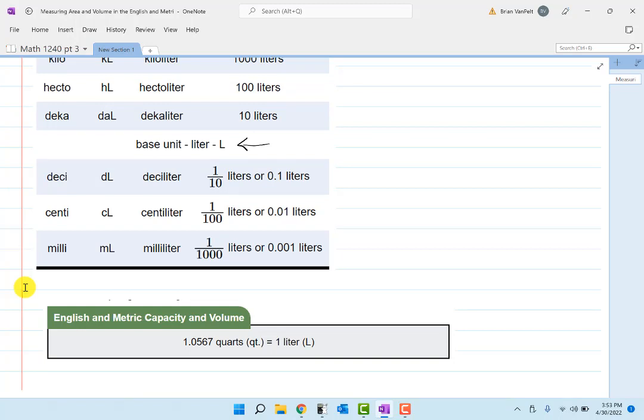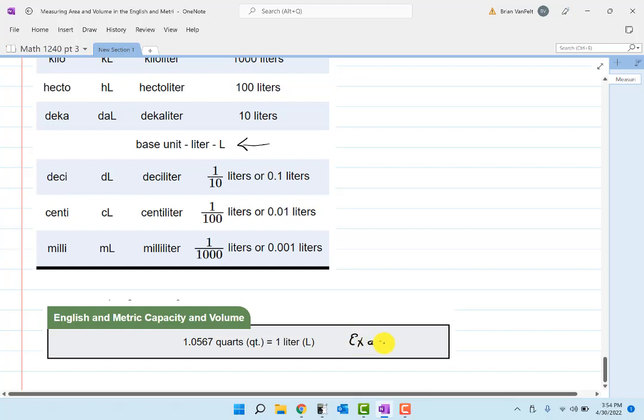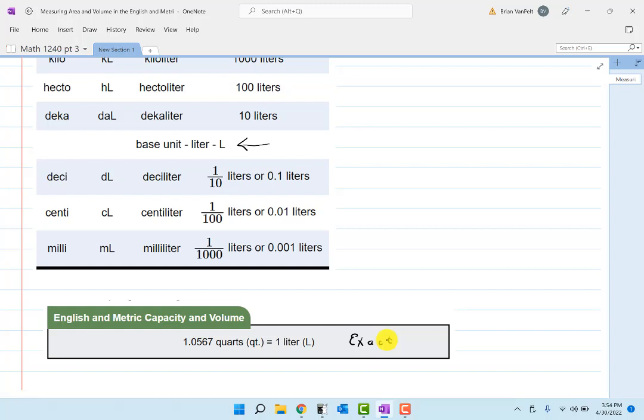Once again, that might have been by some king or queen's decree or whatever the case may be. There's interesting history behind all of these things. So this is a definition. This is to be taken as exact, so we're going to write that just so you keep that in mind. And it's a good thing to use when, say, you make your way up to Canada, the first thing you'll notice is how cheap gas appears to look. But then as you look, their gas is listed as costing per liter, and a liter is much smaller than a gallon.